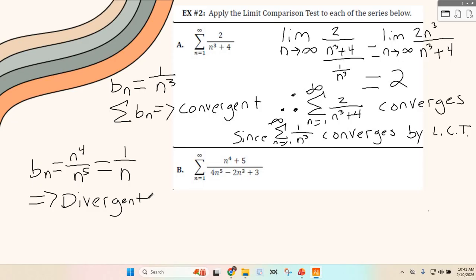So if we wouldn't try to find something else to compare it to that would have an n cubed term, it just won't work regardless. Again, if it's a polynomial, it's going to work. But if you had an e to the n or something else going on there, I would not spend the time required to try and figure out something to compare it to that's going to work. Does that make sense? I would use one of your other tests. We're going to look at the ratio test next, and that one works best with exponents. Does that make sense? Could you again finagle your way to find something that could potentially work? Maybe. It's going to take a long time, and on the AP test, you don't have the time to do that. Does that make sense? Okay.